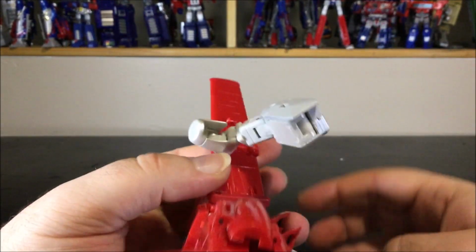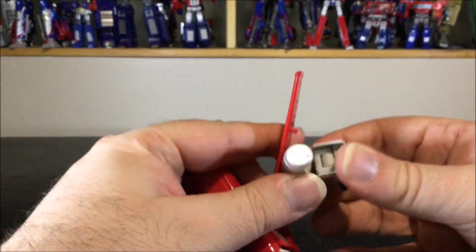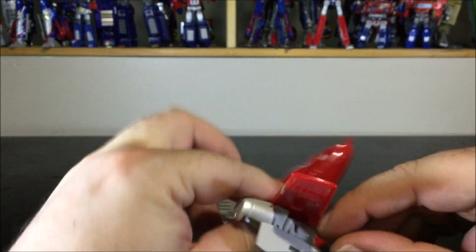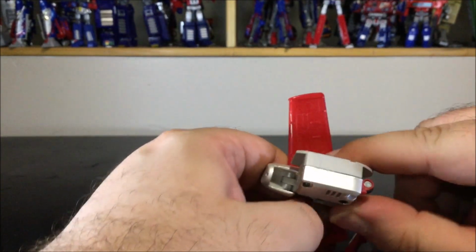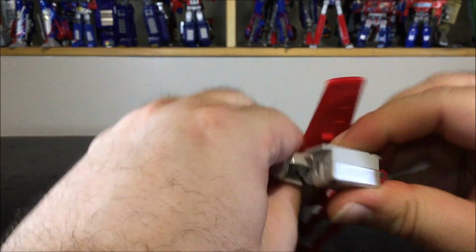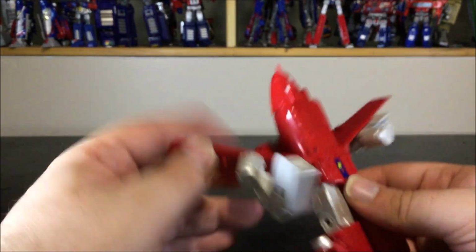Bring the arms like this. Open up the shoulder pads and close the arms like this. And as you can see, there's a tiny peg hole that will peg just on top of the wing right here. So like this. So you have one wing done.